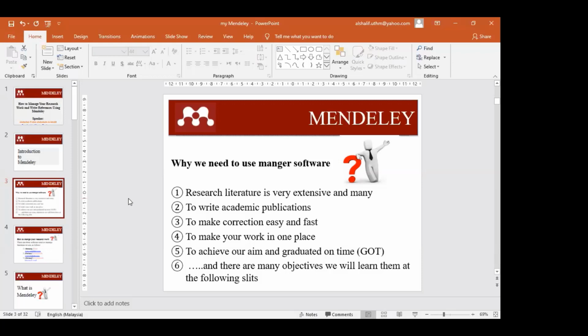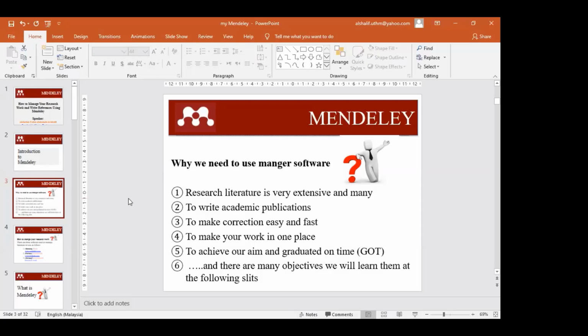But if you do this step manually, it will take a very long time and make it difficult for you. So Mendeley and other manager software like EndNote and Word make this correction very easy and fast.